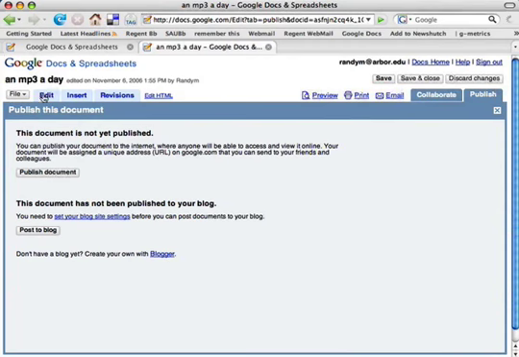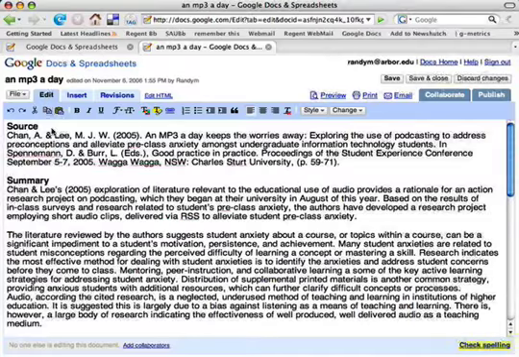So overall, I have used this particular tool about a year and a half ago. I started using it when it was called Writely.com. Since then, Google has bought it, a smart buy on their part, because it's a wonderful tool for collaborating over a distance, especially if you're working on projects that require writing or editing. So I would encourage you to go to Google and sign up for a free account, and then jump into Google Docs and play around with this tool. It's a great tool for collaboration.